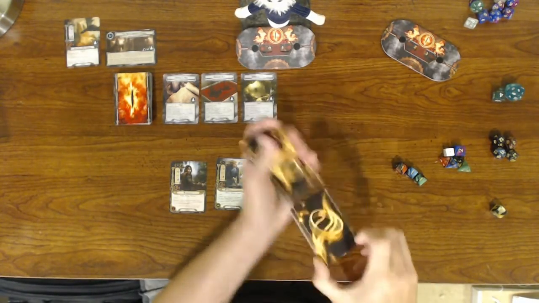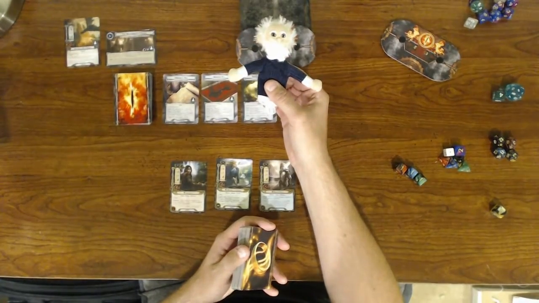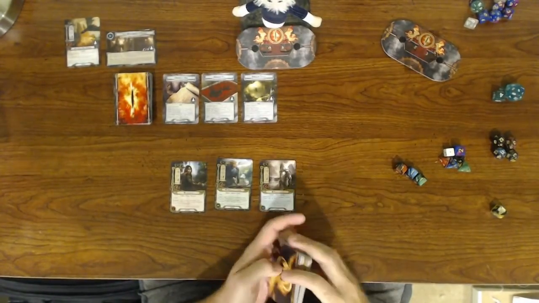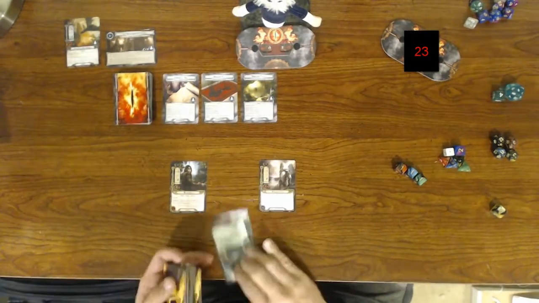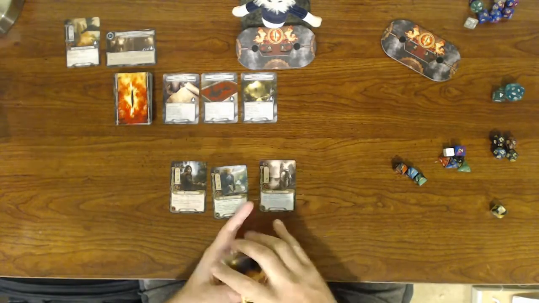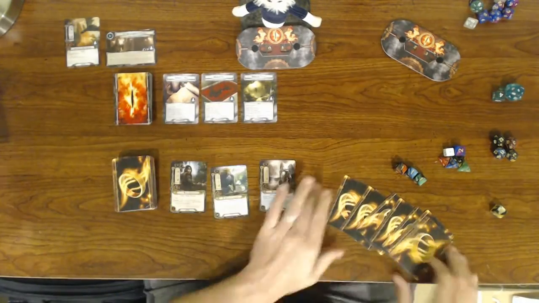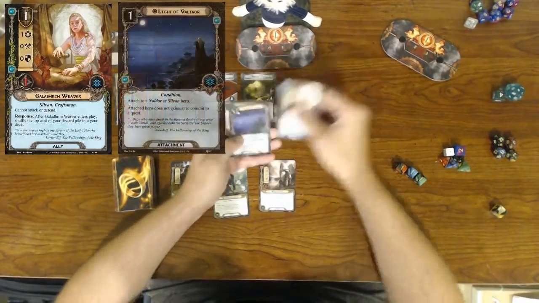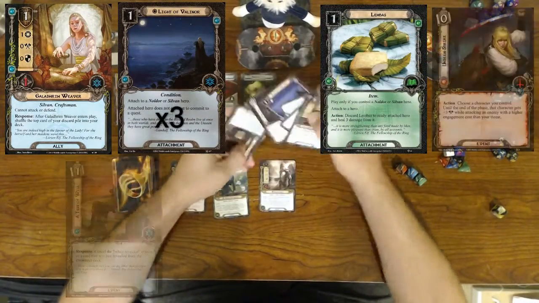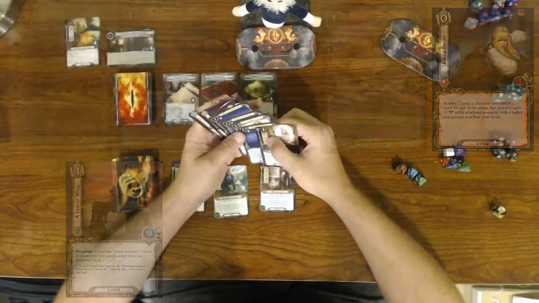Okay, so you can also see that this time I have a little guest with us. This is Albert Einstein. He's going to help me remember to raise my threat and do all the things I need to do. Okay. So I'm going to do this. 1, 2, 3, 4, 5, 6, 7. Okay. So the Weaver, there's my Light of Valinor, and when it rains it pours. I have 3 Lights of Valinor, so that's a lot.